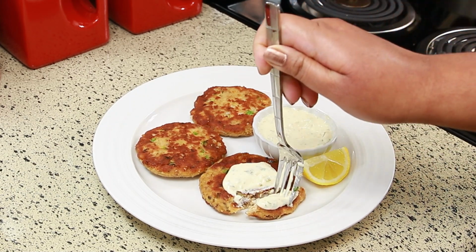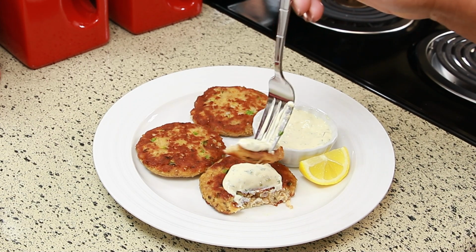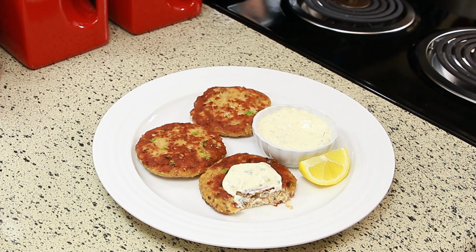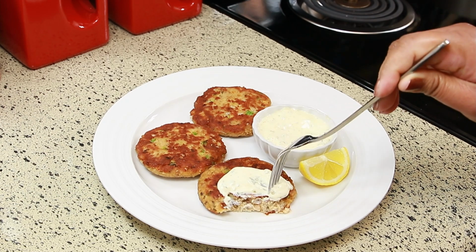Oh my goodness, I forgot how good these were. Like I said, we used to make them all the time. And if you're someone that don't like fish or think you're not going to like this, I hope you give this one a try because you really don't feel like you're eating fish.